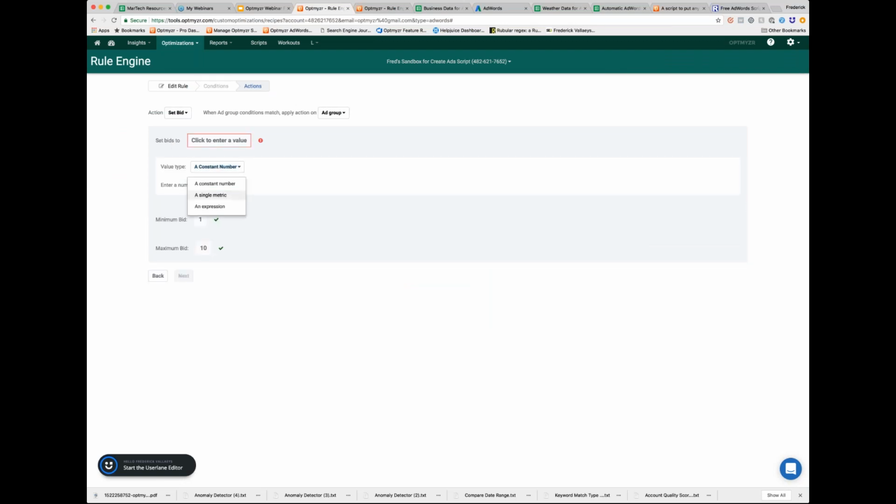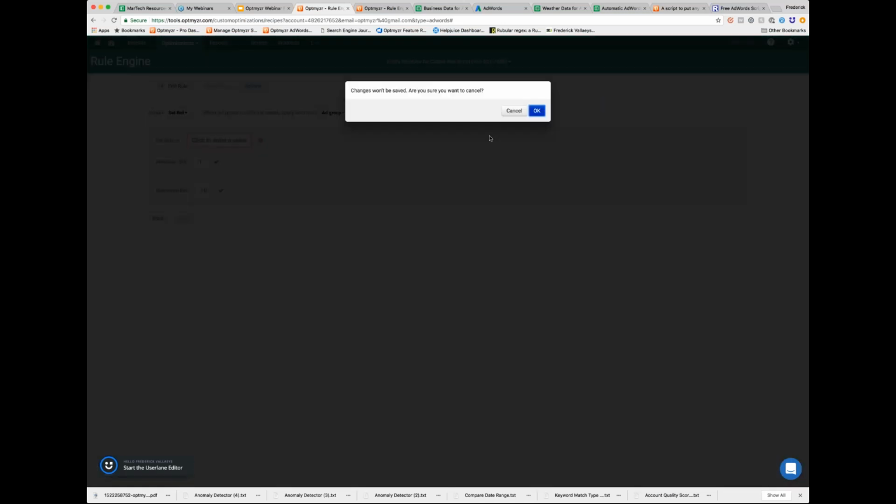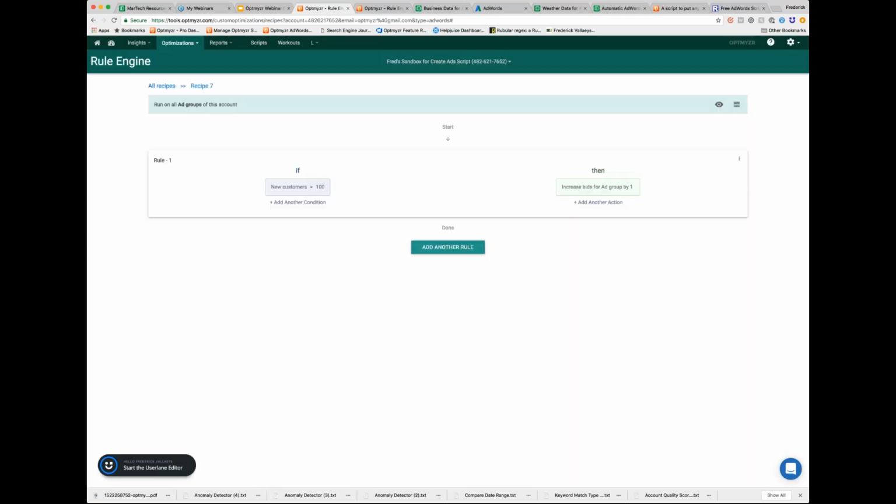So rather than just simply increasing my bid by 1, I can pick some other things that I have in here. So I could take my conversion data and do some multiplication with that and do some more advanced things. So that's how all of that works. So if there are any questions on any of this, please do go ahead and ask them. I will be monitoring that.